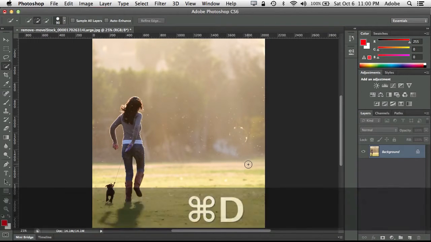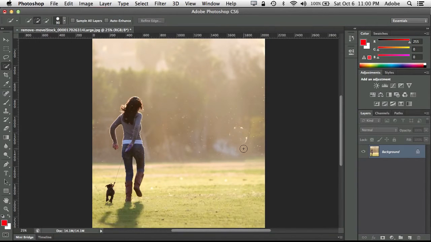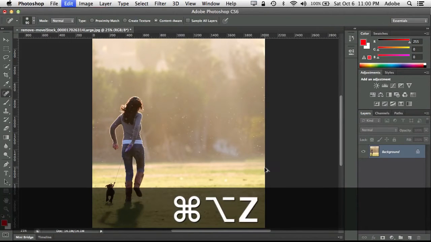Now, did it do it perfectly? No, I can see some little spots around here or highlights of the head because I know he was there. So now you can use your other methods that we just talked about to simply get rid of those. And now they're gone. And now that one's gone. And now he's gone. So there it is. Kid's gone out of the photo. Removing an object out of the photo with content-aware fill.